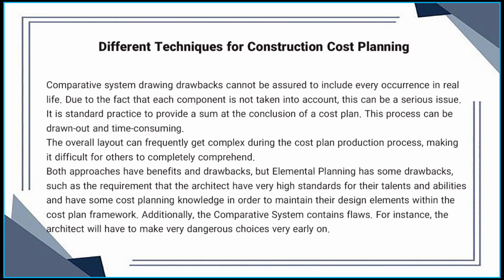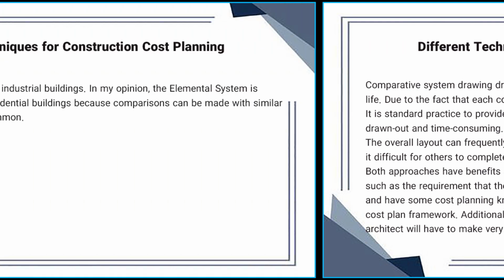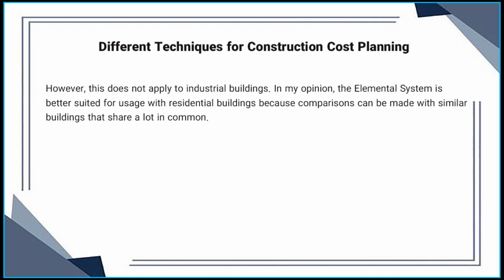Additionally, the comparative system contains flaws. For instance, the architect will have to make very dangerous choices very early on. However, this does not apply to industrial buildings. In my opinion, the elemental system is better suited for usage with residential buildings because comparisons can be made with similar buildings that share a lot in common.